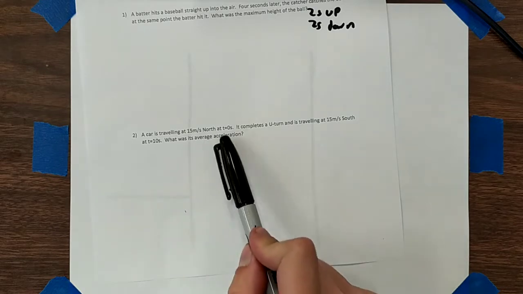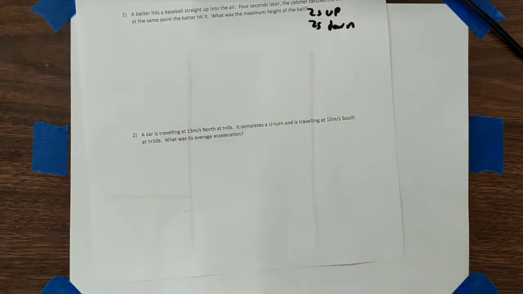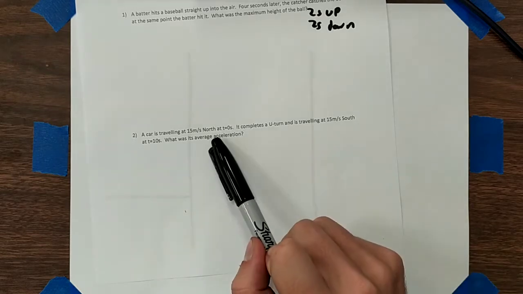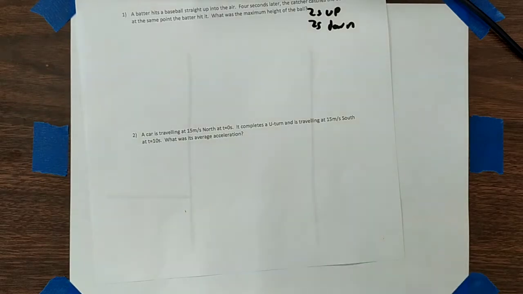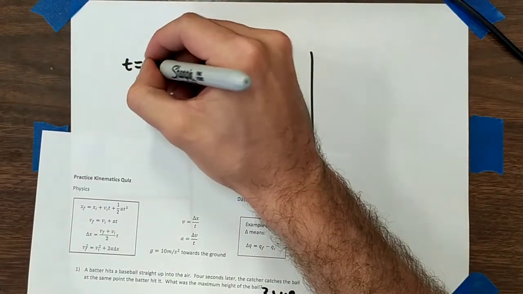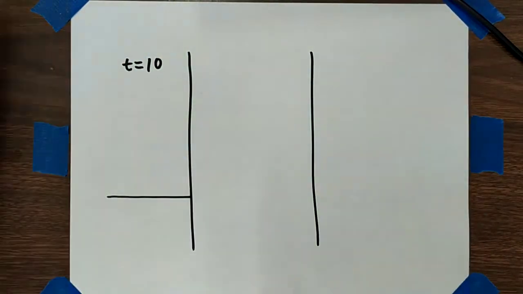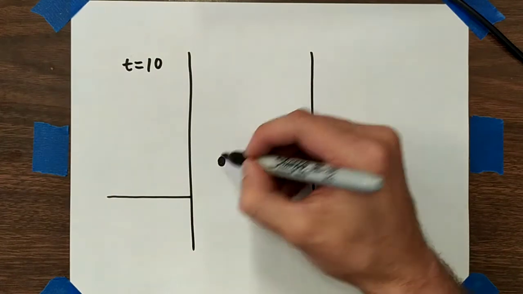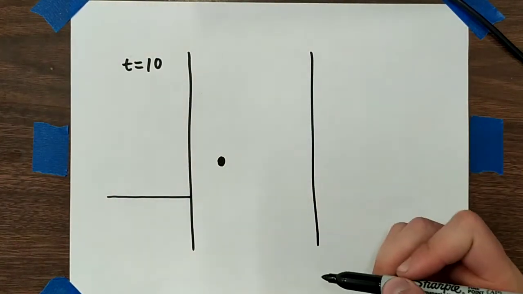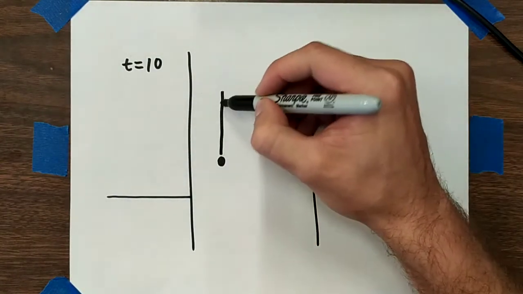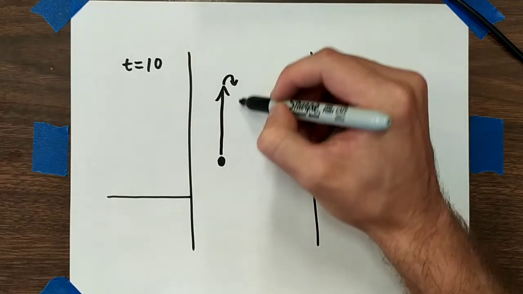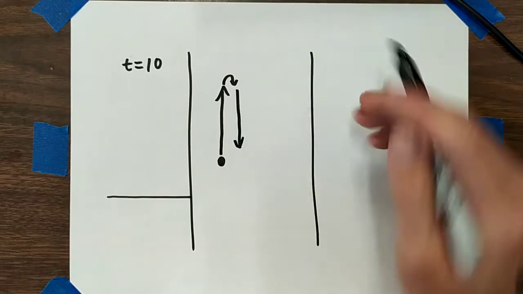So the thing with the two t's, this is essentially saying you start a stopwatch and then you end it. When it starts, it says 0, and when it ends, it says 10. That means our time for this thing is going to be 10 seconds. Okay, and I'm going to start off with a picture here. So here's my car. It starts off going north, right? And then it's going to do a U-turn and end up going south.